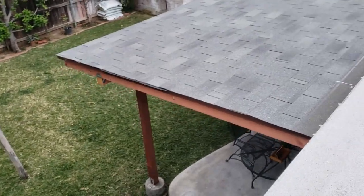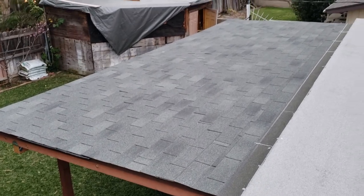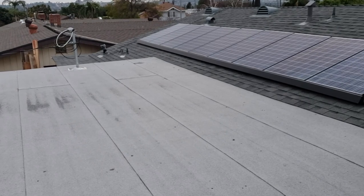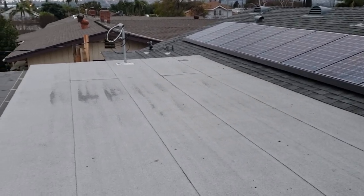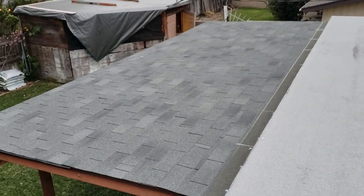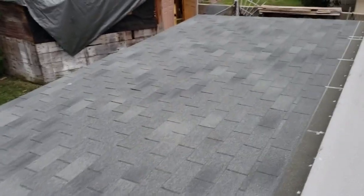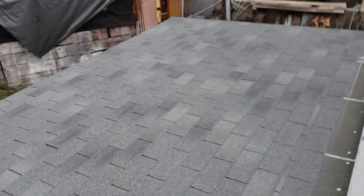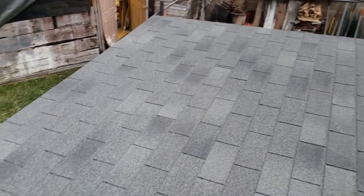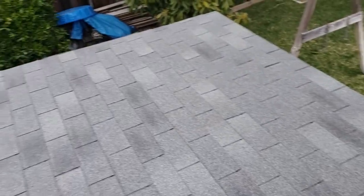That was a three-day project. I put the frame out, roofed it, and did some tiles to match the existing roofline — except for this flat roof section right here. It would have been nice to do shingles on this flat roof, but with a flat roof you have to use the bigger sheets. Anyway, there's my 10-by-24-foot patio — all done. Here's the top view. I'm not a roofer by any means, but not bad.